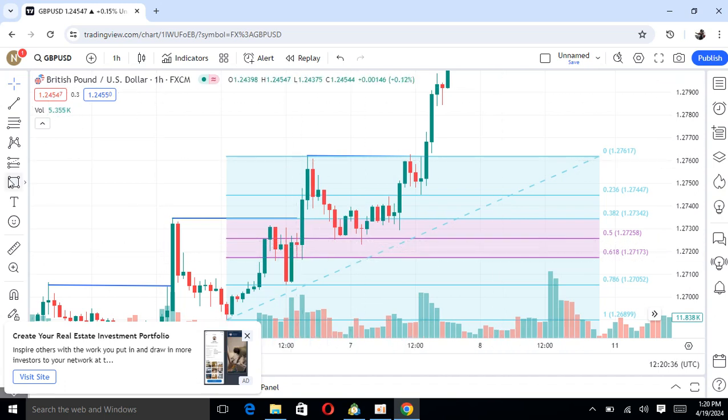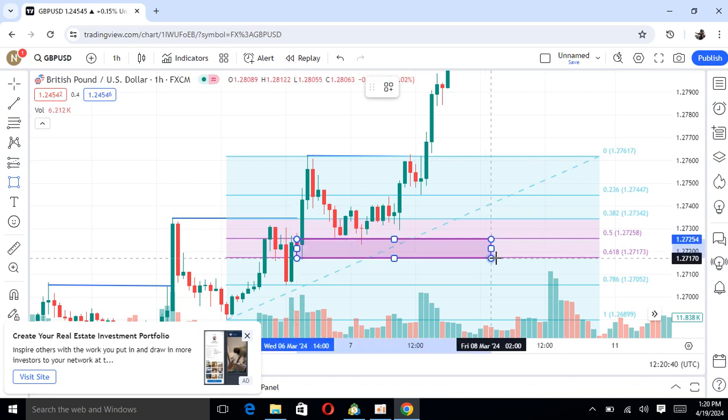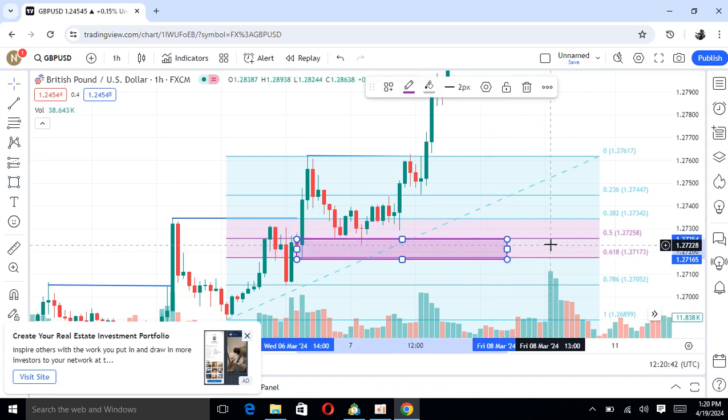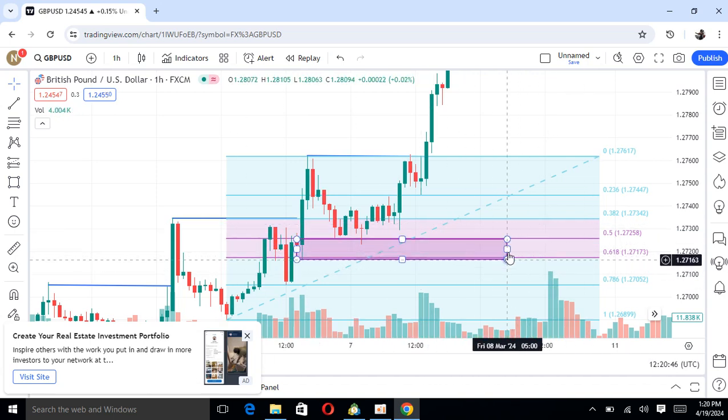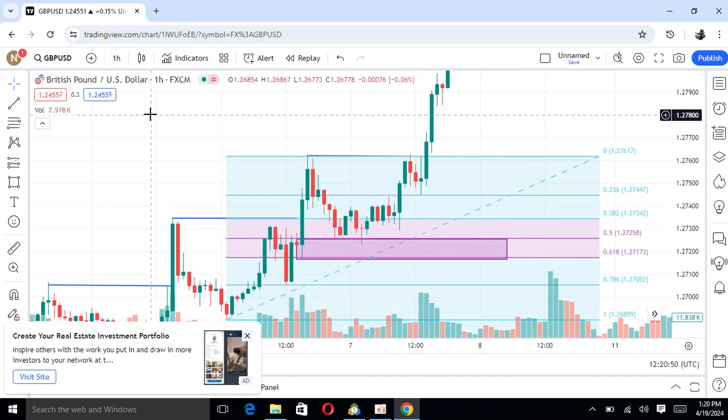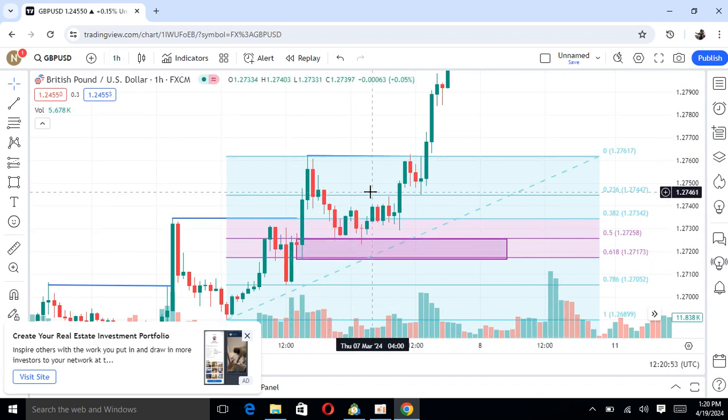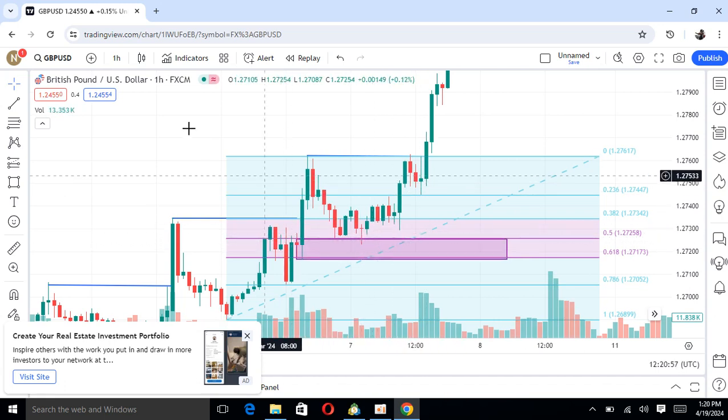So we're going to mark that. The way I'm saying, this entry is going to be a very, very, very wicked and lovely trade. Like seriously. So that was our order block in the same area where our Fibonacci point of interest is. So now let's go to the lower time frame to look for entries. We've seen the aftermath of this. Price actually really obeyed this, but let's see if it gave us an entry.